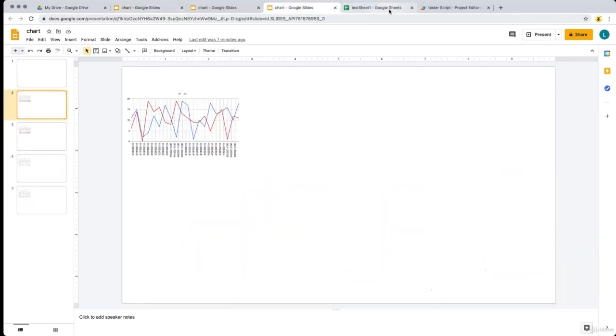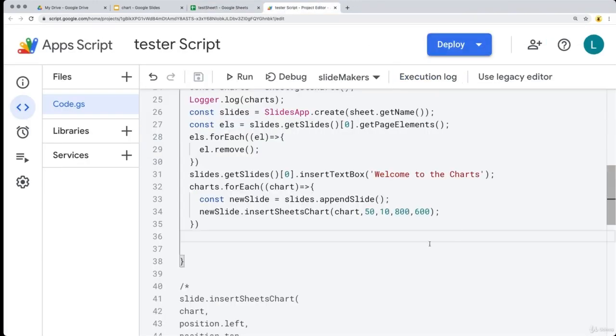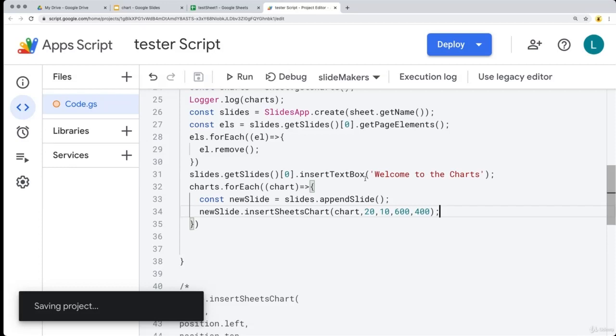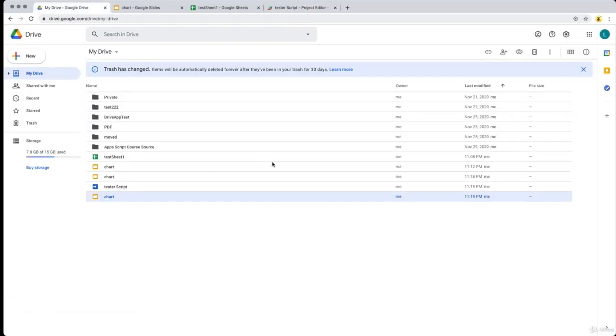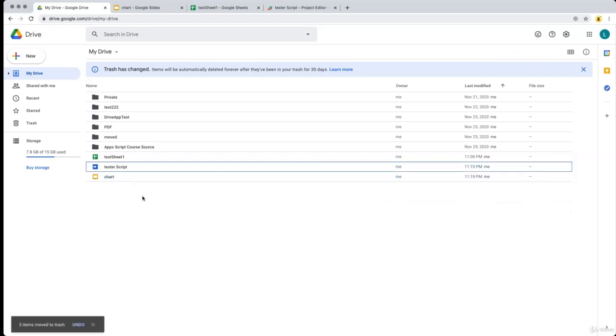So yes, you do have to do a little bit of trial and error about how big your charts are, and how much space you have to work with. So let's set the size to 600 by 400, and we'll also remove some of the padding at the side. And try that one more time. We can just remove these previous ones.